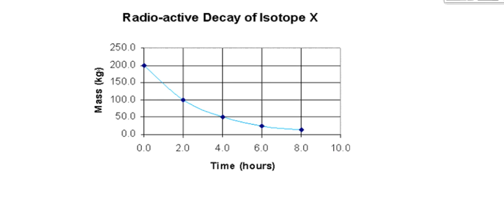Let's say we start with 200 grams of this radioactive element, actually 200 kilograms. Let's see what happens when we drop to half of it. So half of 200 would be 100. And if I go over here, and I go down, that's two hours. So it takes two hours for half of this to decay. So we're going to say that the half-life, t sub half, is equal to two hours.